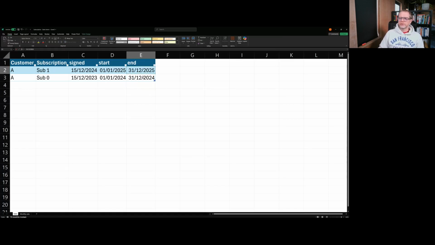We can now start to calculate whether there has been a break in cover between these 2 subscriptions. This one ended on the 31st of the 12th, 2024, and this one started on the 1st of the 1st, 2025.